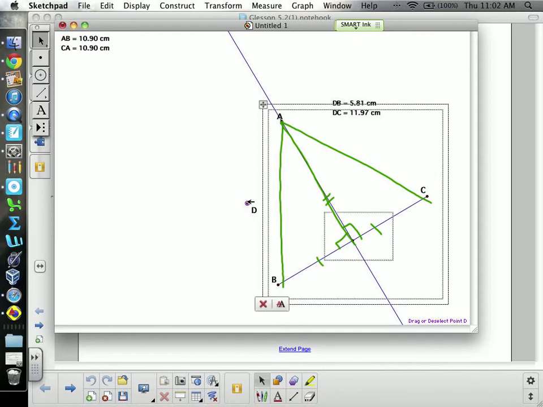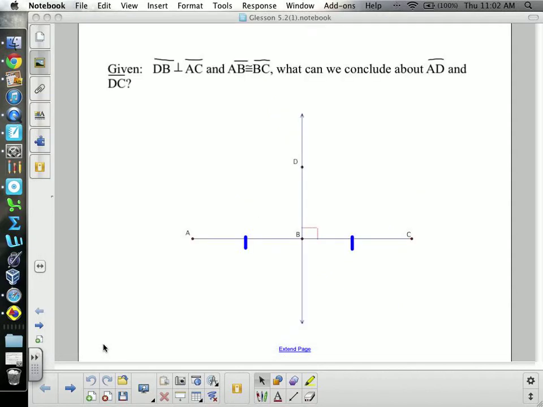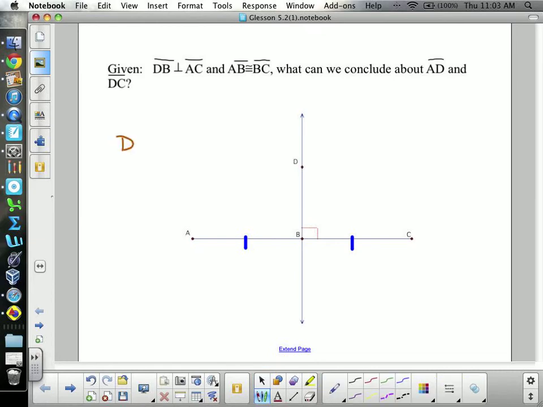So it's just a little bit different in how we look at things. But that's the idea with perpendicular bisectors. And the proof uses side angle side. We kind of use more inductive reasoning. And so that's kind of where the sketchpad is here, or the notebook. We can conclude that DC has to be congruent to AC.